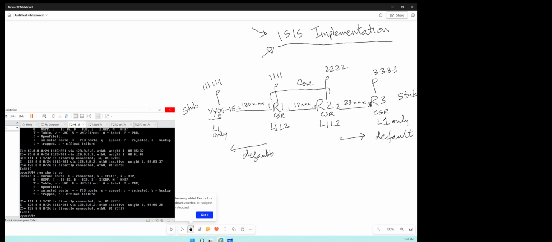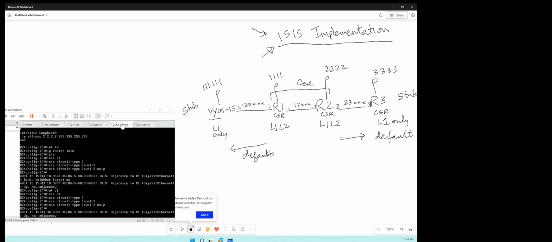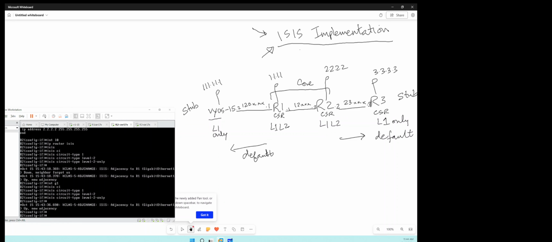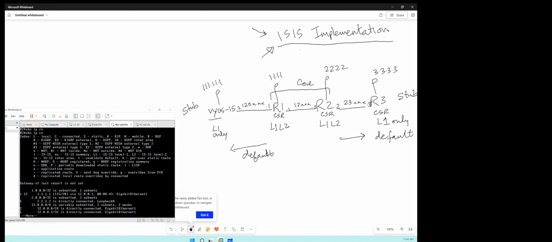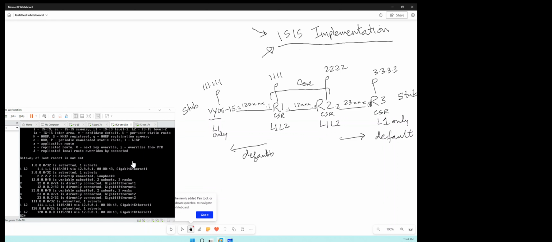I don't need all those transit links here in the ISIS stub router. I'll generate a default. Okay, so now I've got a good ISIS local routes here. So that is my router 2. Show IP route on router 2. I get 1. I get 111, and it won't ping because the VyOS is not getting the source route.